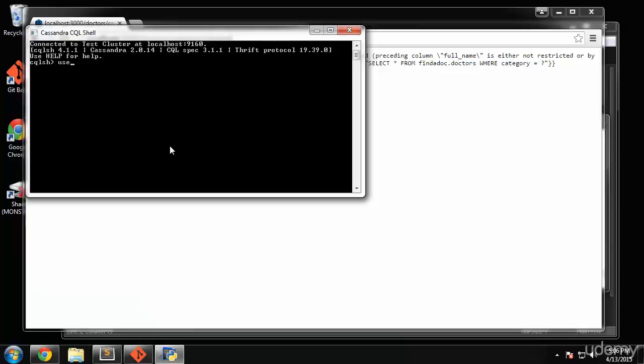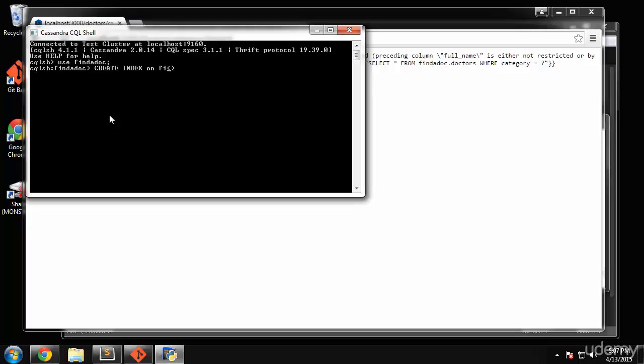Alright, so I want to use FindaDoc, and I just want to add an index. So we should be able to say create index on FindaDoc, and then the name.